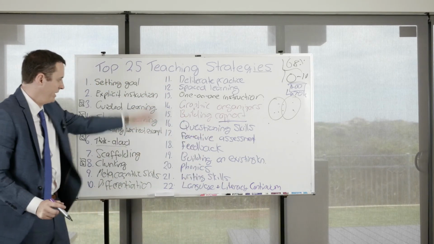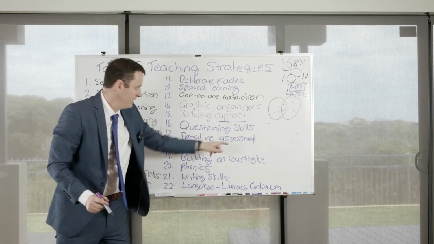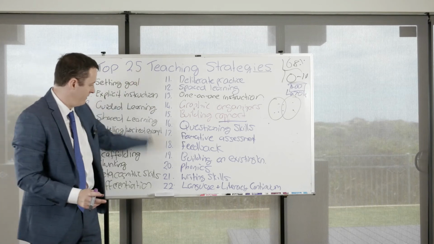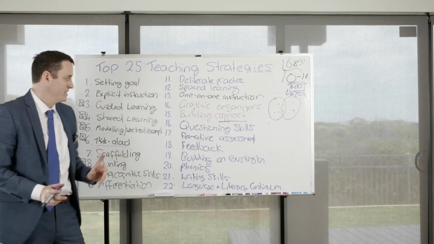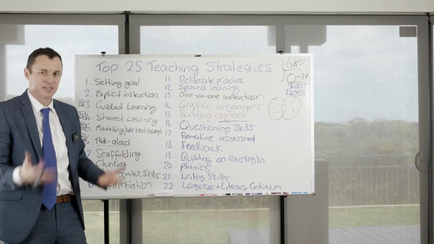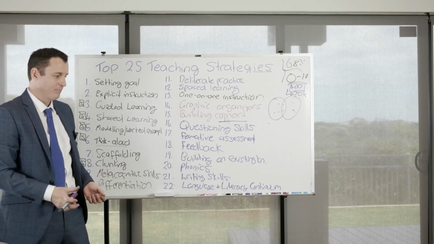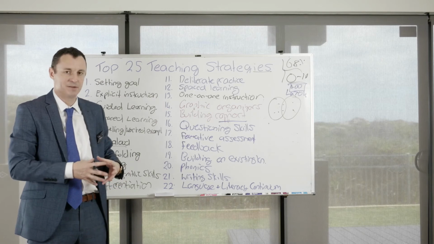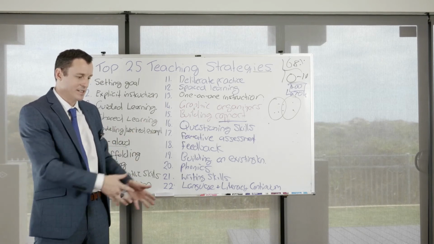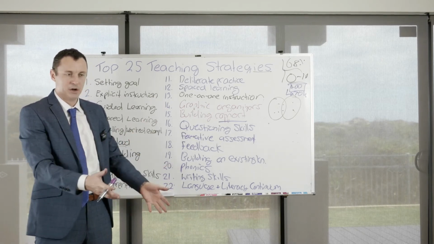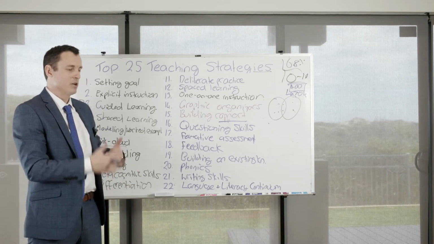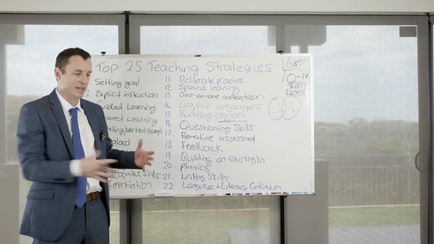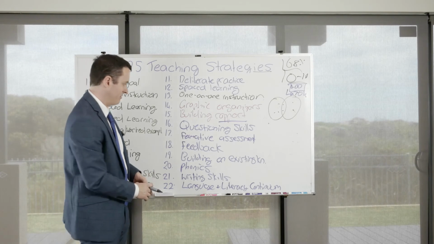So just quickly, we'll get through this relatively quick. Formative assessment. Again, I've done videos on every single one of these. The formative assessment is basically informal assessment. So that's about using your questioning skills or any other strategy to figure out where the students are meeting their goals. So if you say at the start of the lesson, this is what we want to go about achieving this lesson, you need to be constantly figuring out whether you're heading in the right direction or whether your students are heading in the right direction.